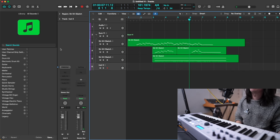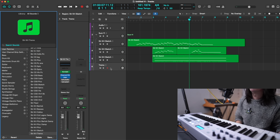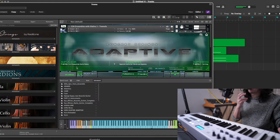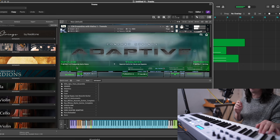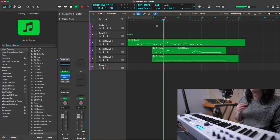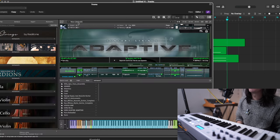Try some tremolo. I haven't actually demonstrated the tremolo yet. Again, this is on the bone dry setting. Here's what it sounds like in the default space. Not a huge fan of it. Let's try it in context. It actually sounds okay in context. It probably wouldn't be my first choice.